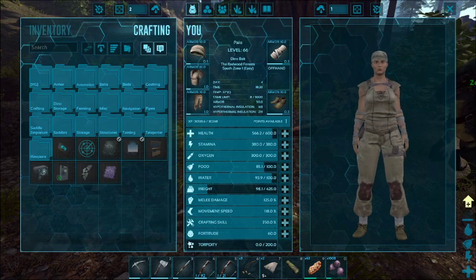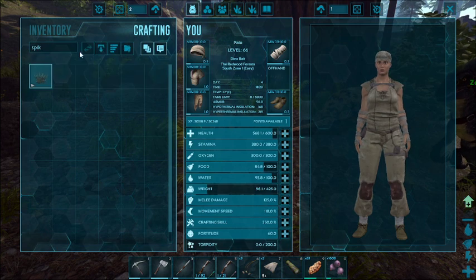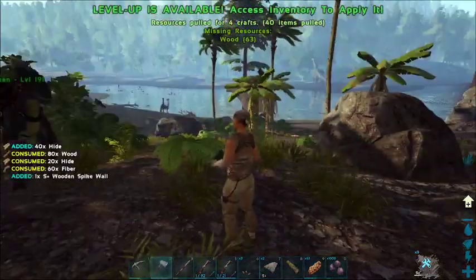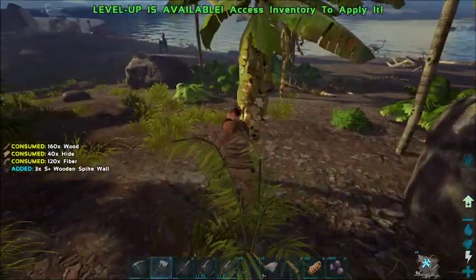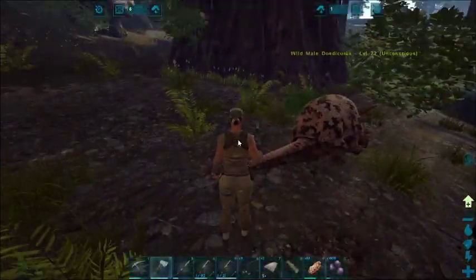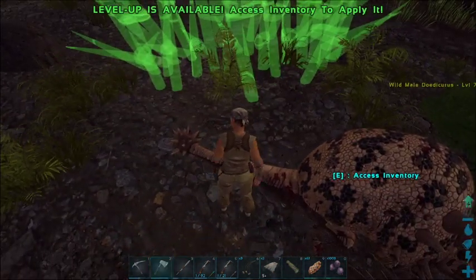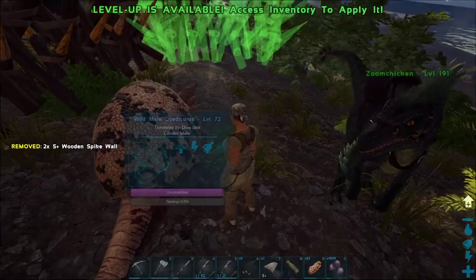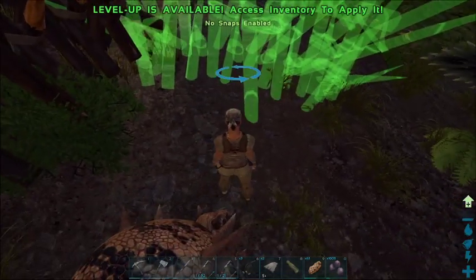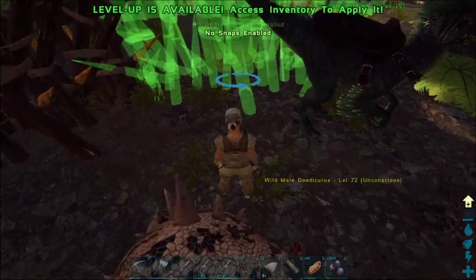Oh, I didn't bring crystal. That's a pain. Just make six of those. Missing wood. Oh, great fun. Alright. Put that away. It's alright. No, I just want the one.